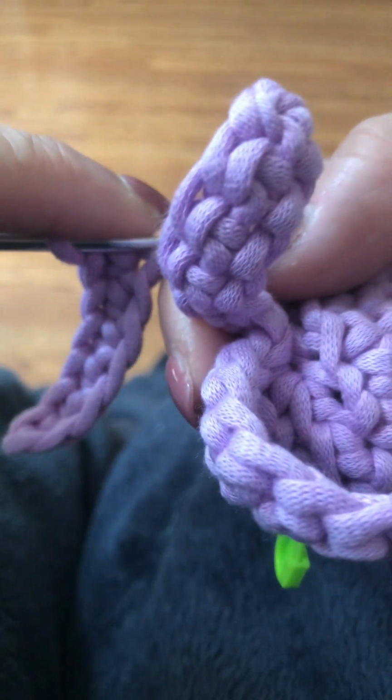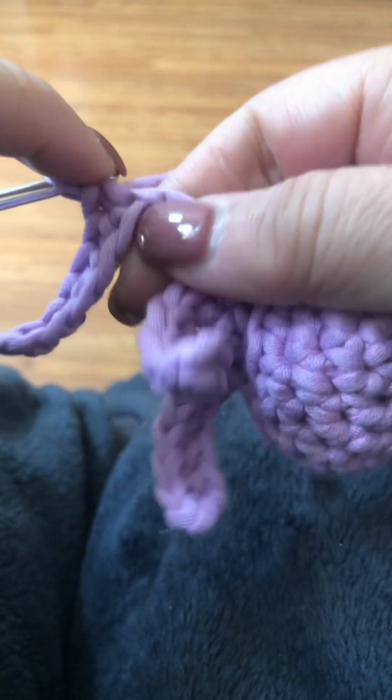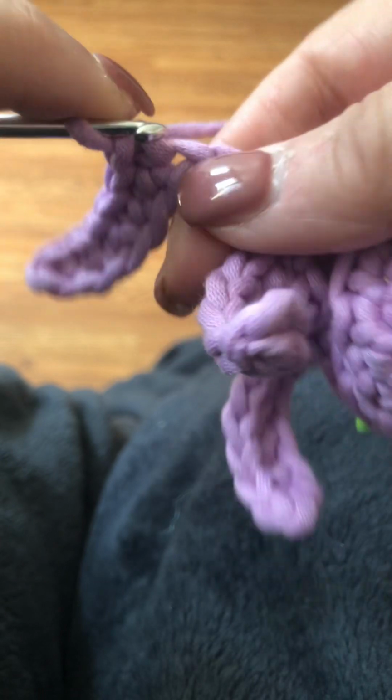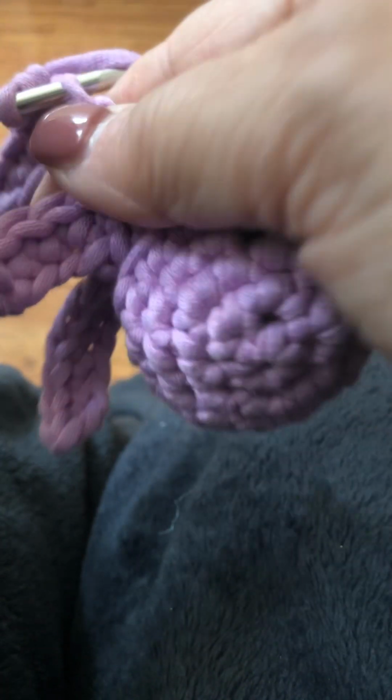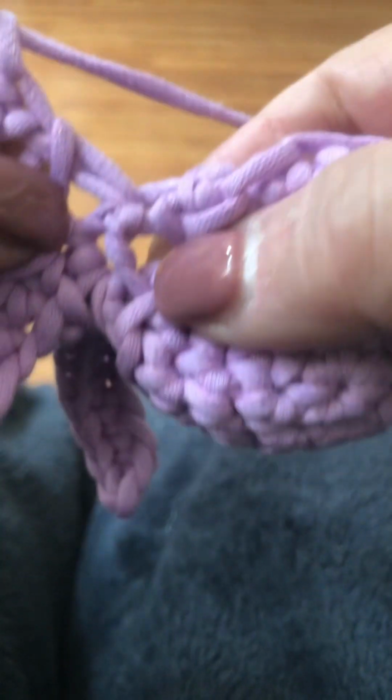Here, you go into the loop, go into the loop. I'm trying to get you to see what I'm doing. Go into the loop, over, and then go back into where you started and slip stitch. Always slip stitch when you get back down there.